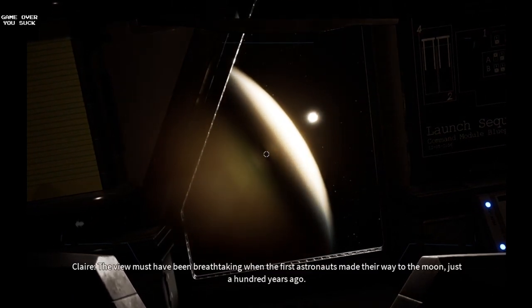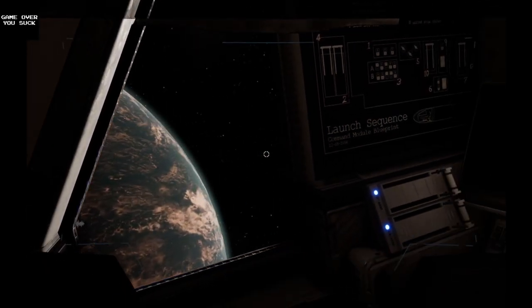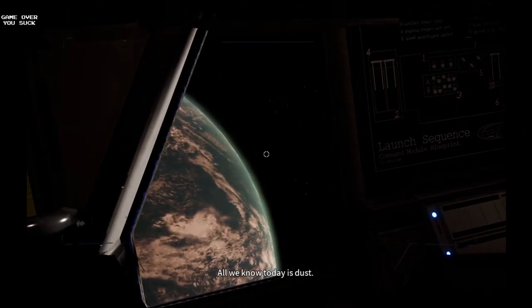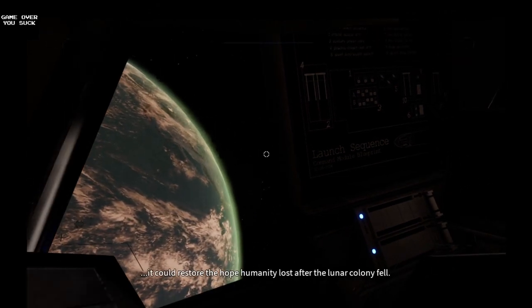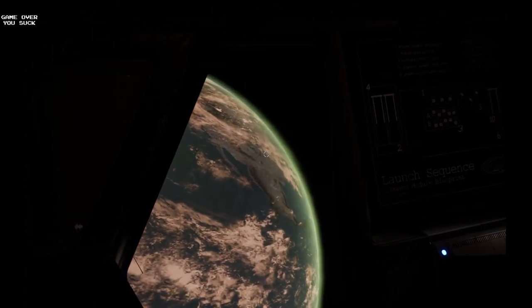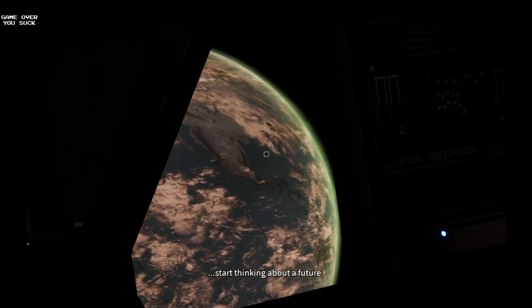The view has been breathtaking since the first astronauts made their way to the moon just 100 years ago. They knew an Earth full of life. All we know today is dust. If you can bring the MPT network back online, it could restore the hope humanity lost after the lunar colony fell. We could recover, rebuild. Yeah, that looks a little different.